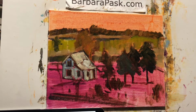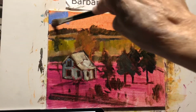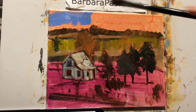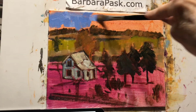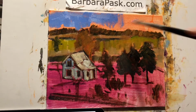I think that's what I'm going to do. Ultramarine and white. If I find I don't like it, I'll redo it. Remember we did this recently in a painting, I was talking about Kali Weiss and how he does his skies this color. I am going to get a little lighter down toward the horizon line. I want to reserve some space to do that.